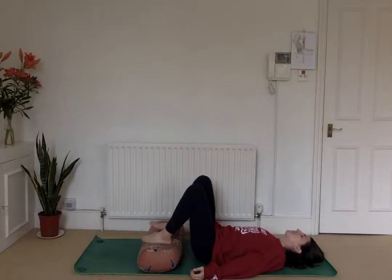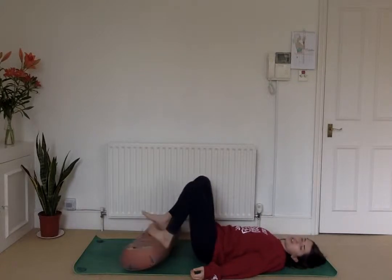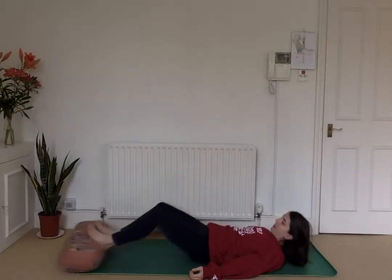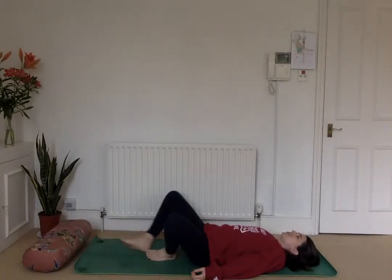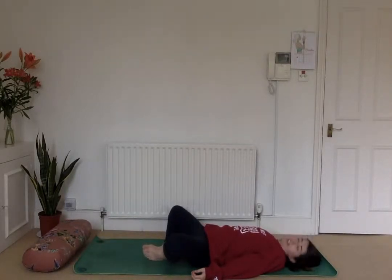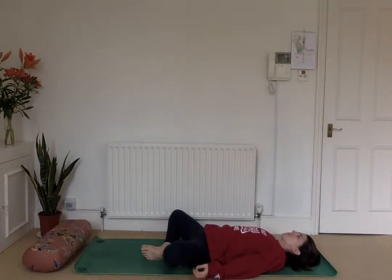And if you have a bolster or a cushion, just push it away down to the end of the mat. Get it out of the way. Bring the soles of the feet together, really together, and let the knees knock out wide to the side. And now we can release Chi Mudra and just really slowly and purposefully bring left hand to the heart and right hand to the belly.